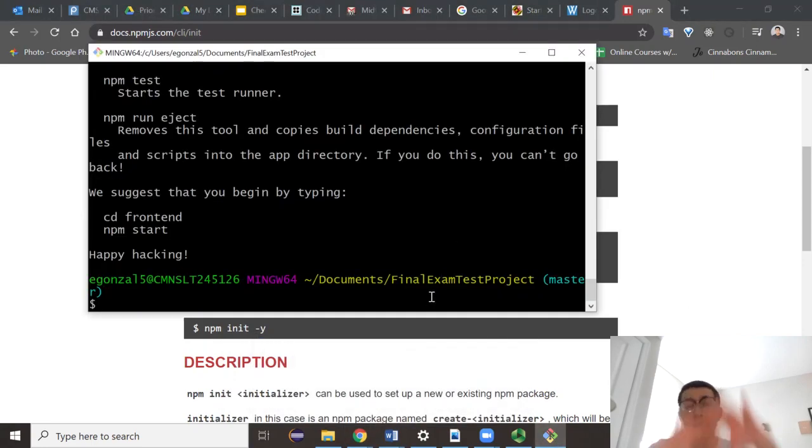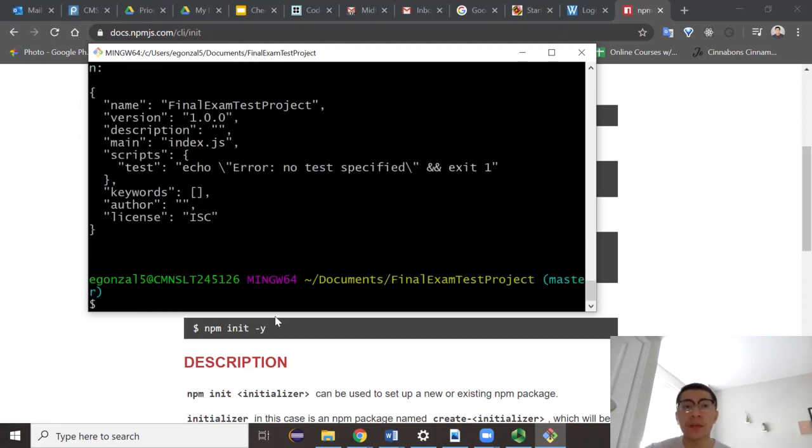What I recommend you do, again in the general folder, is run npm init -y, as you see right here. What this does is it autofills all of the important information, like the name of the project, the version, description, all these different things. And you can just go into the file itself and edit these as I showed in the video.